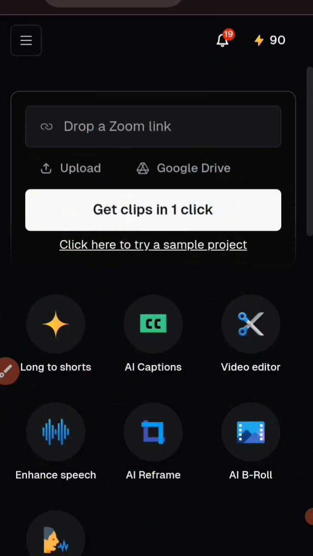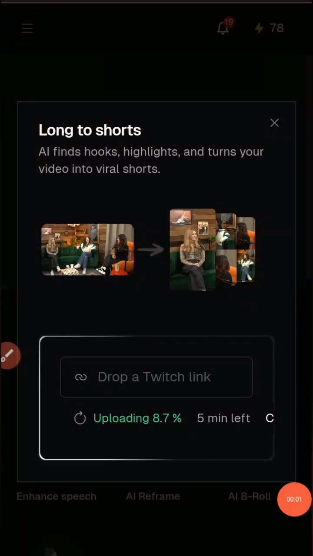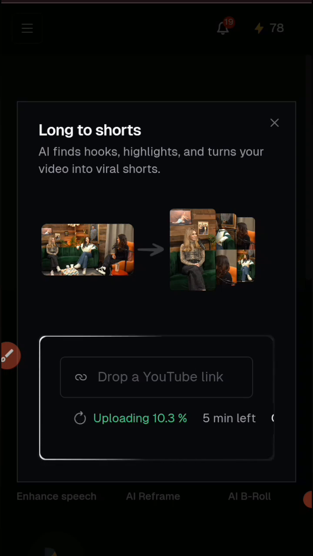Now you can clip long to short. We have AI captions, video editor, enhanced speed, AI reframe, AI B-rolls. For me, I'm going to click on long to shorts. Remember, this is live. I'm showing you live. So I'm uploading that video that I downloaded from YouTube that I am turning into a vampire video.